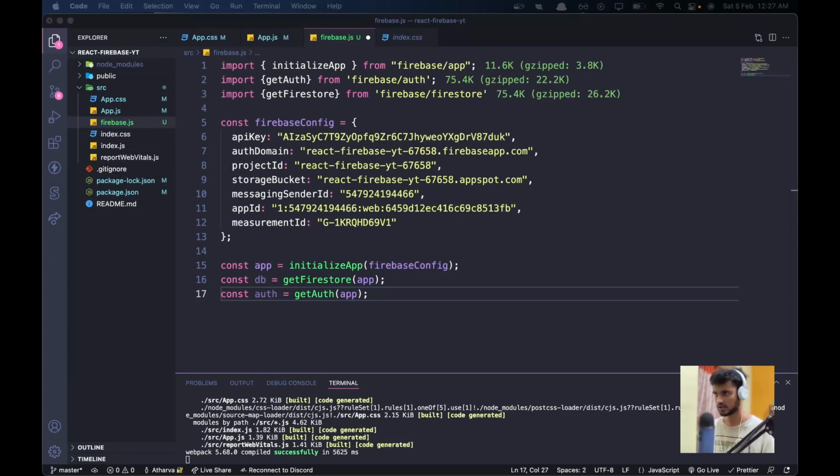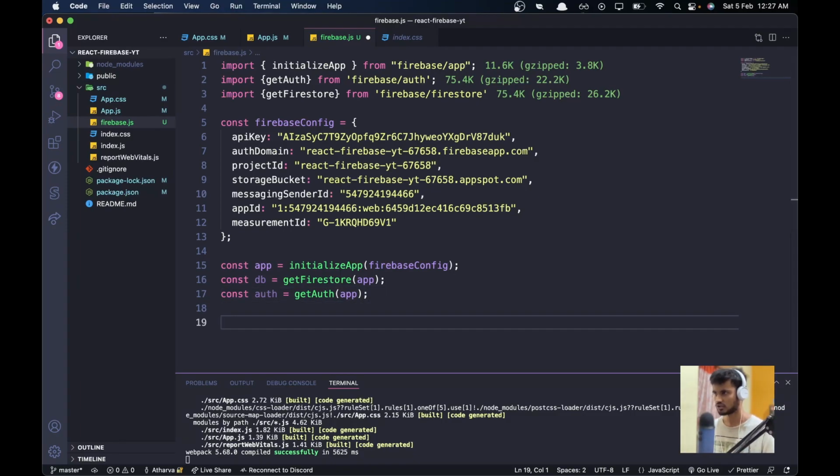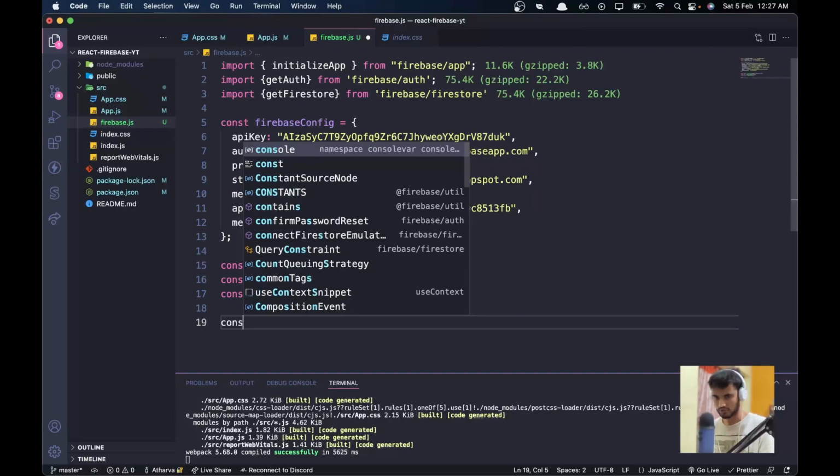Now let's go ahead and make some functions which will make things simpler for us to deal with in the actual UI part. So let's go ahead and create a new function. The first thing we will do is enable Google authentication. To do that we need to get a Google provider.